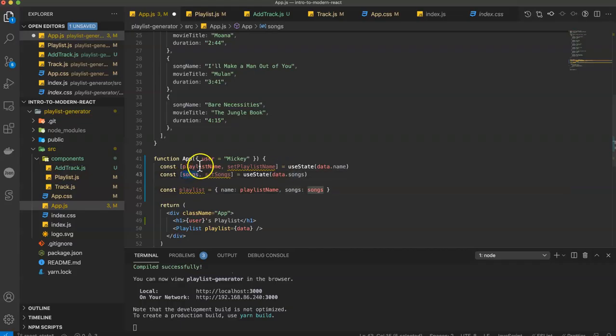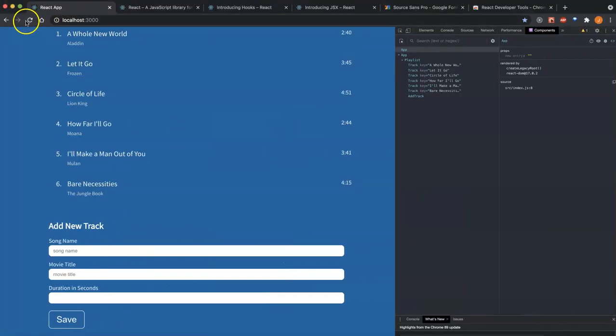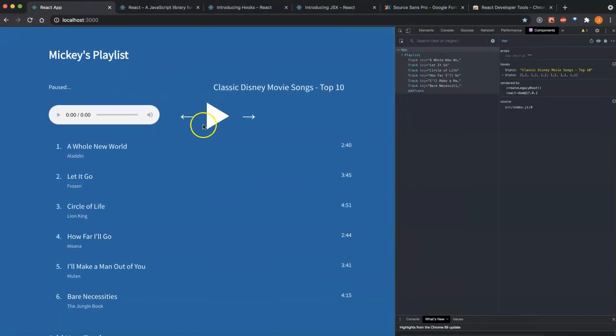And so now we have the playlist name, we have the songs, and honestly, we probably don't even need the playlist name to be in state, but we're going to leave it there for now. And so then instead of passing data, we're just going to pass the whole playlist here. Oops. And we're going to save this and make sure everything is still working. Looks like it's still working. Nothing is broken. Cool. Still works.